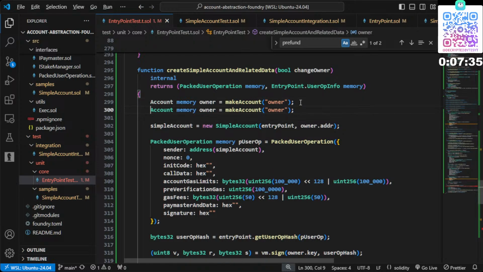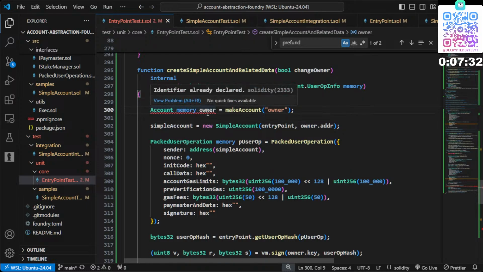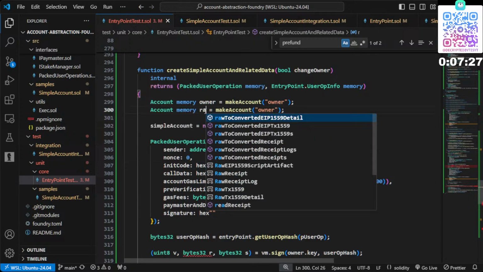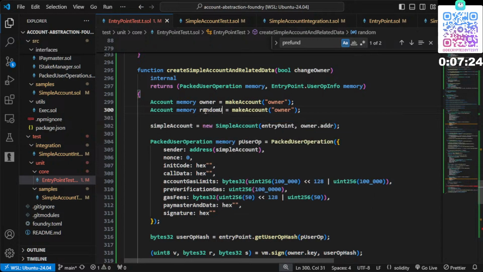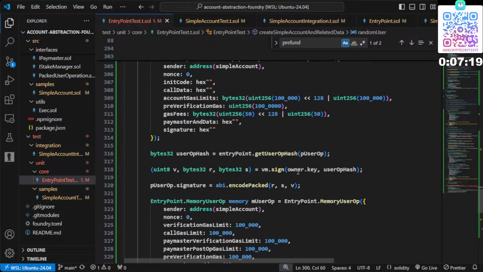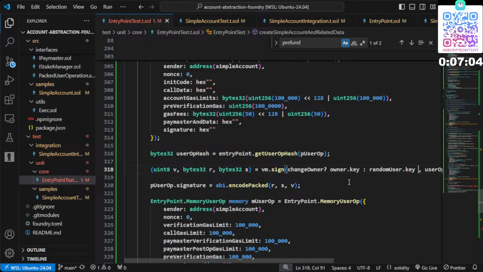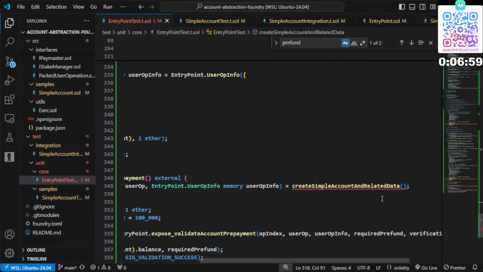And we can create a random user, change owner, random user dot key. Can we do this? Yes, we can.